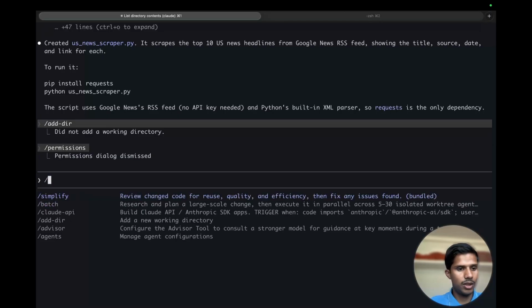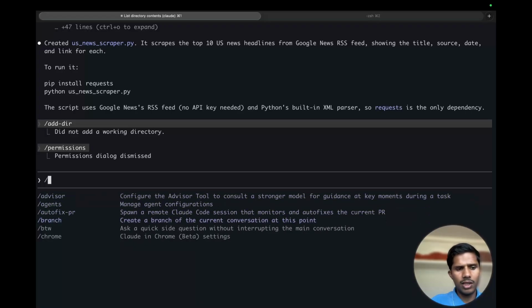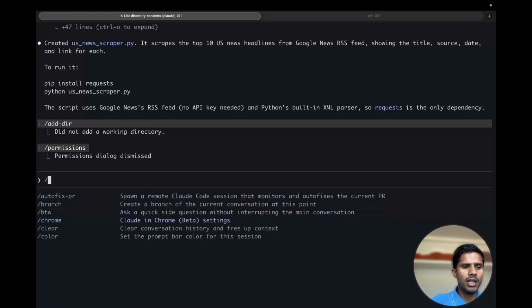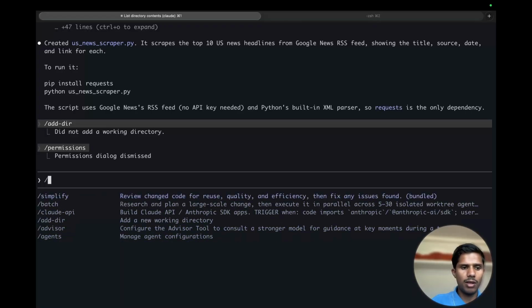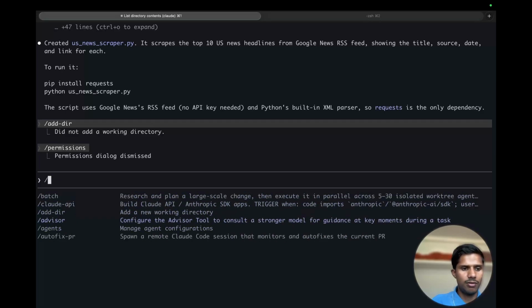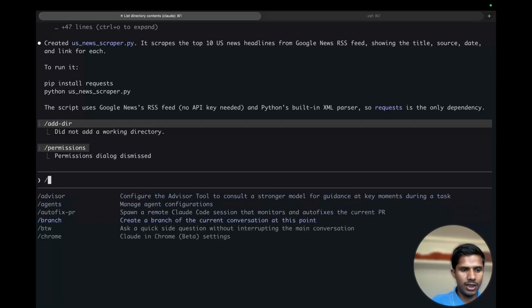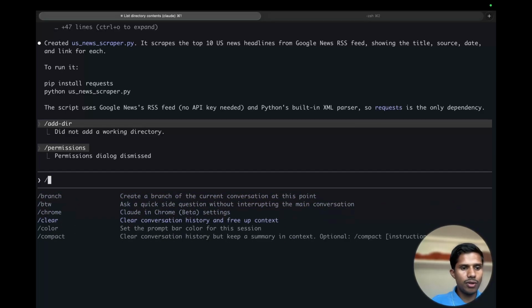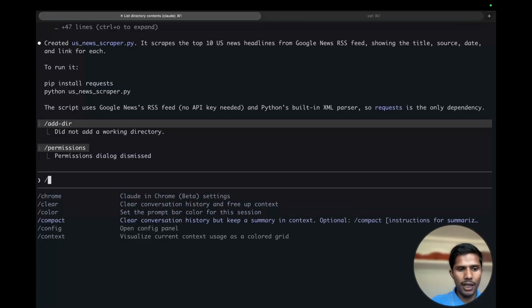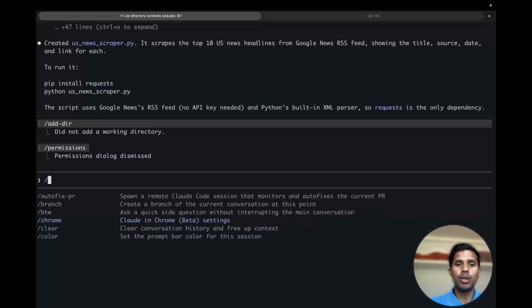Let's remove this. Now I feel there are three commands. We have the model command, and then the add dir command and so on. There is one command, let's just clear and compact. Compact will auto summarize. There is an option when you reach a context limit.